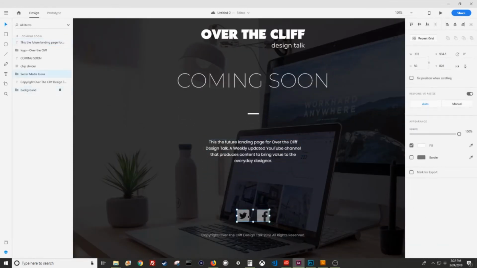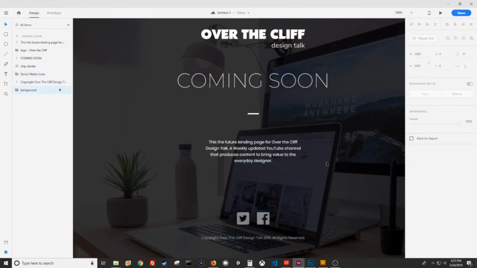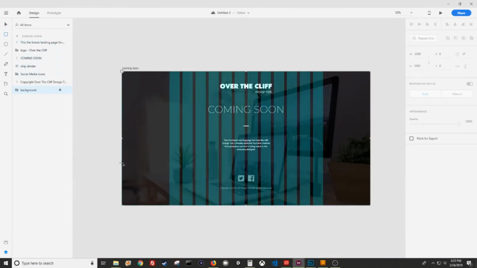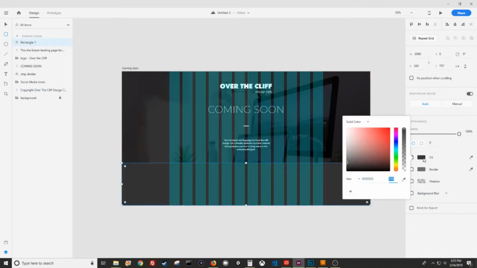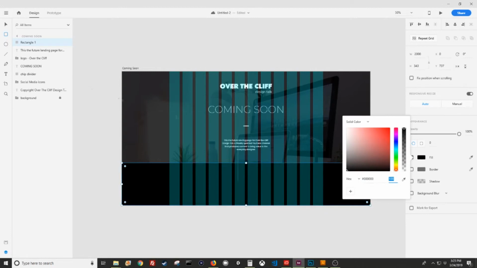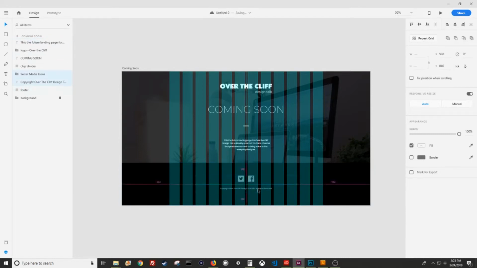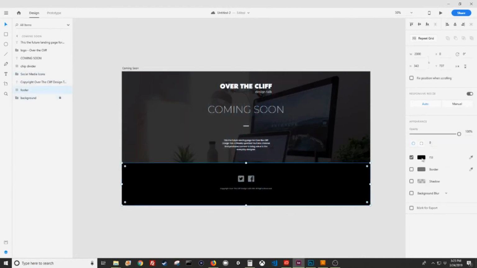Coming soon, social media icons. Oop, did that shift a little? Yes, it did. We'll just kick this down, maybe 200. That way it's out of the way. Cool. No, I'm not too happy with that yet. So let's break it apart at the bottom. But I want to kick it there. Just keep it with the footer. That way the most important information is where I need it. There we go. I guess not so much the most important information, but it kind of breaks it up a little.